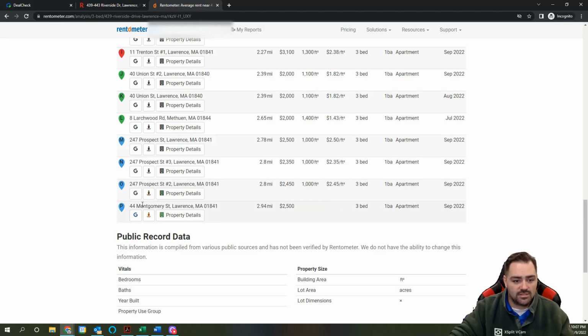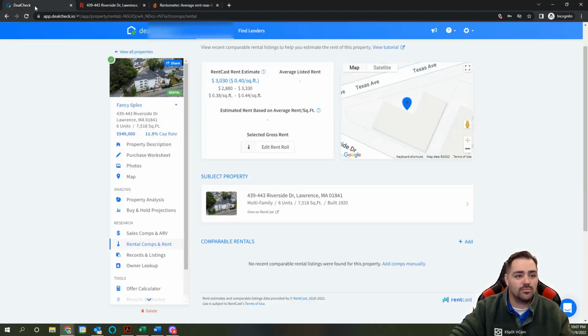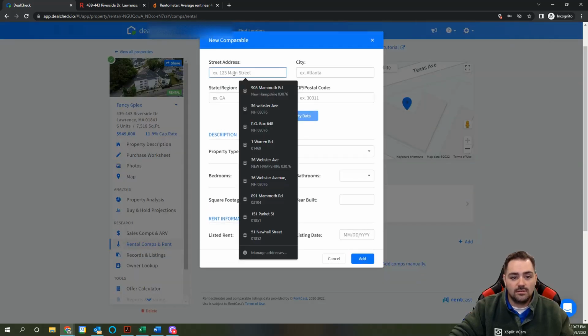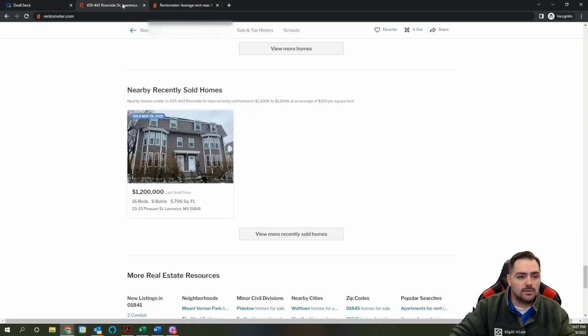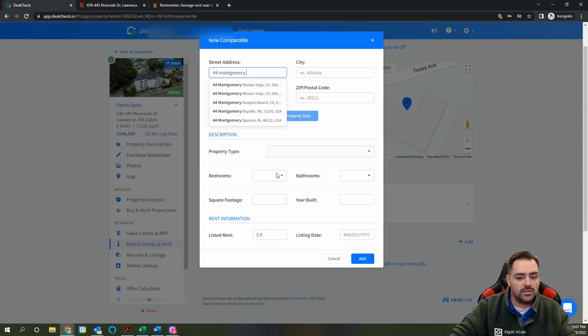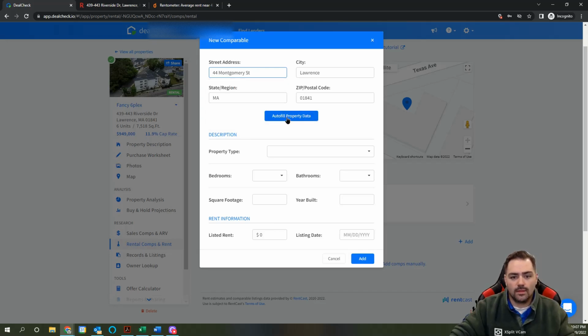3 bed, 1 bath, September, 44 Montgomery. Let's go ahead and plug this one in. So you can come in here. It was Montgomery Street. Okay. See if it autofills correctly.